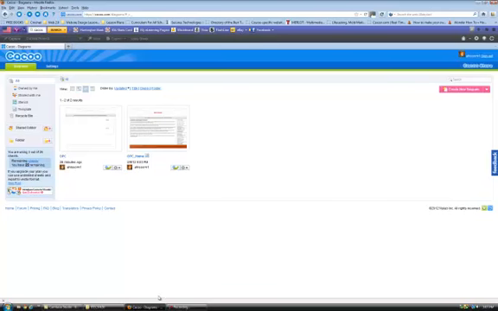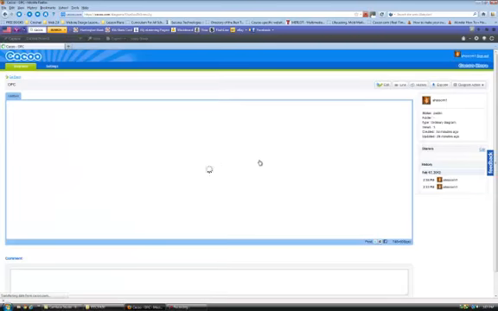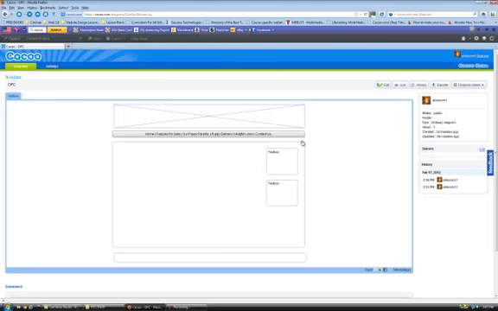As you can see here, I have already created 2 diagrams. For example, let's click on this first one. And this is kind of like a rough draft of the Ahia Puppy Connection website.